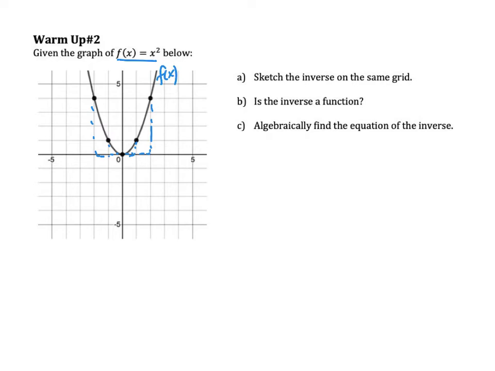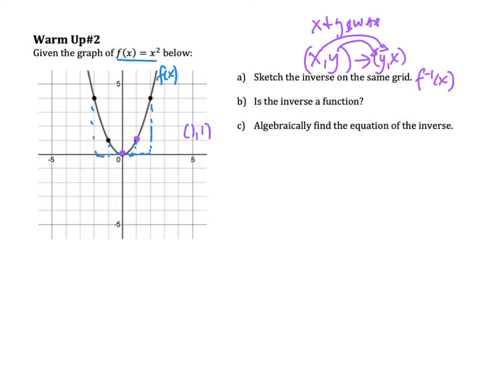Now how do I do the inverse? Your inverse is when we swap the x and y, right? So on an inverse, the x becomes your y, and the y becomes the x. So the x and y swap. So we look at this ordered pair. Well, 0, 0 swapping is just 0, 0. Here, this ordered pair is 1, 1. When I swap 1, 1, it stays the same as well.